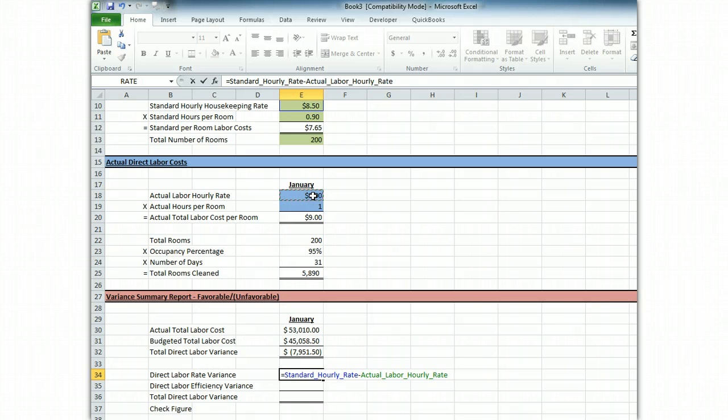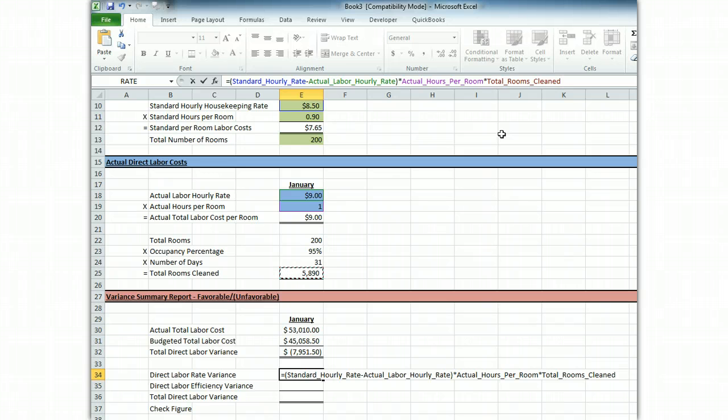Okay, and the difference between those two rates, in order to calculate, we're going to multiply times the actual hours per room. Okay, and the actual hours per room, and then we have to multiply the whole thing again times the total rooms cleaned. So write that formula down.